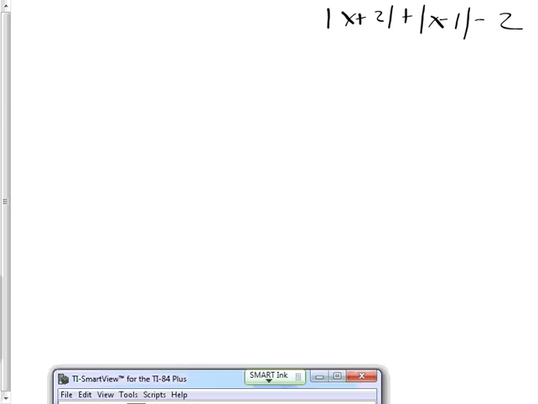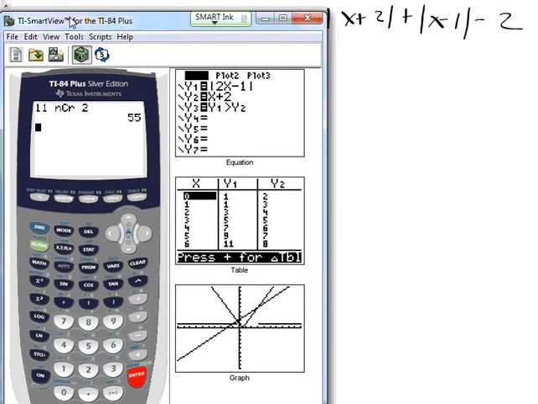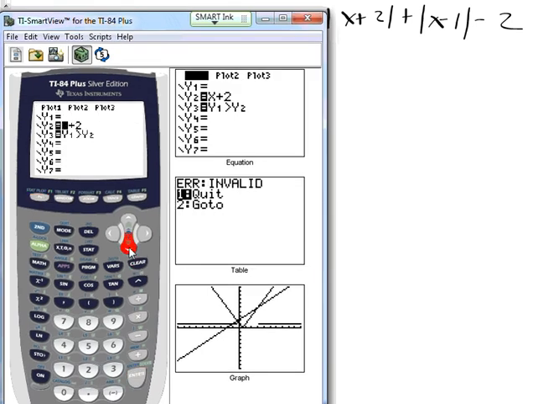So I'm going to put this in my calculator. I'm going to write it way up here: absolute value of x plus 2, plus absolute value of x minus 1, minus 2. Remember my rule about this. If you're going to graph it, don't try to solve it first and then graph it, because you might screw it up. Better to just type it in exactly the way it is and let the calculator do the work. All right, if you haven't got a graphing calculator, please get one right now. I'll pause for a moment while kids come up and borrow them.